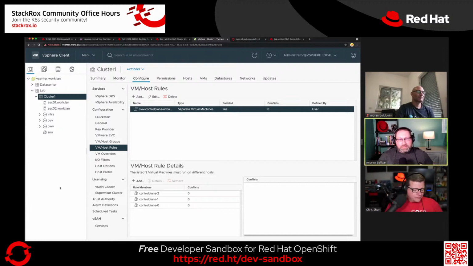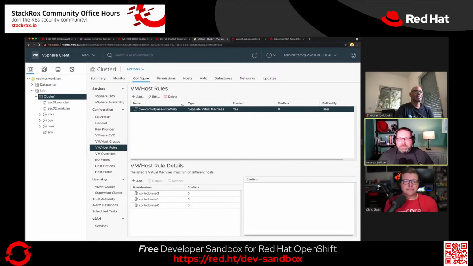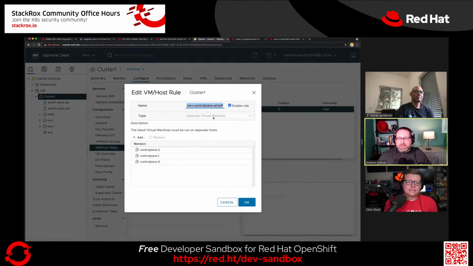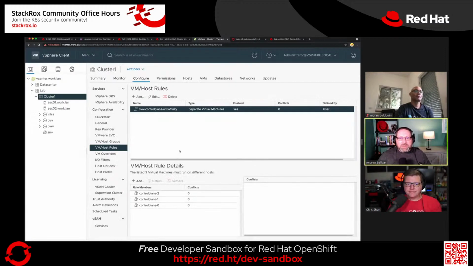Yeah, so congratulations. Thanks. So just to summarize real quick, for our VM host rules, we created that anti-affinity rule. We can see down here we have our 3 control plane nodes, and we've basically told it, hey, don't put these on the same node. I will say, I always encourage folks to use soft anti-affinity rules instead of hard anti-affinity rules. The rationale for that is, in my case, I've only got 2 nodes, but let's say you only have 3 nodes, right? And one of those goes down.